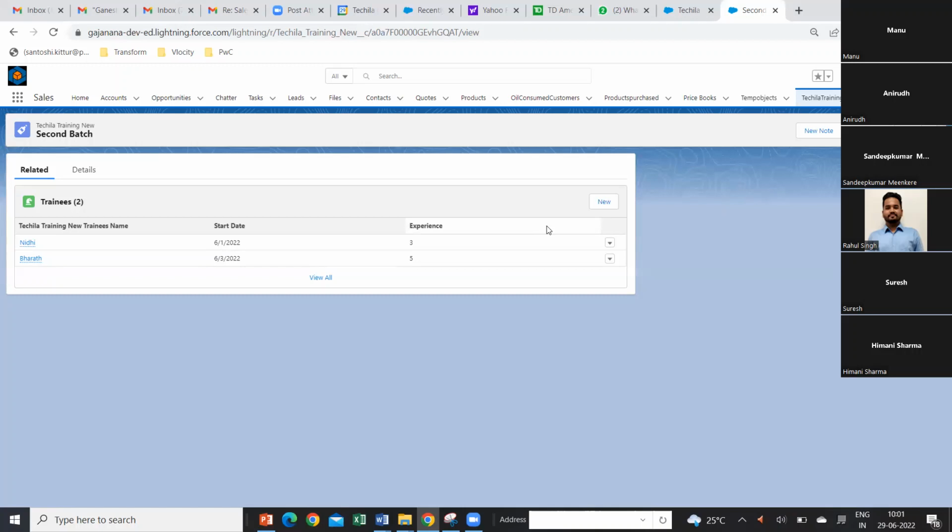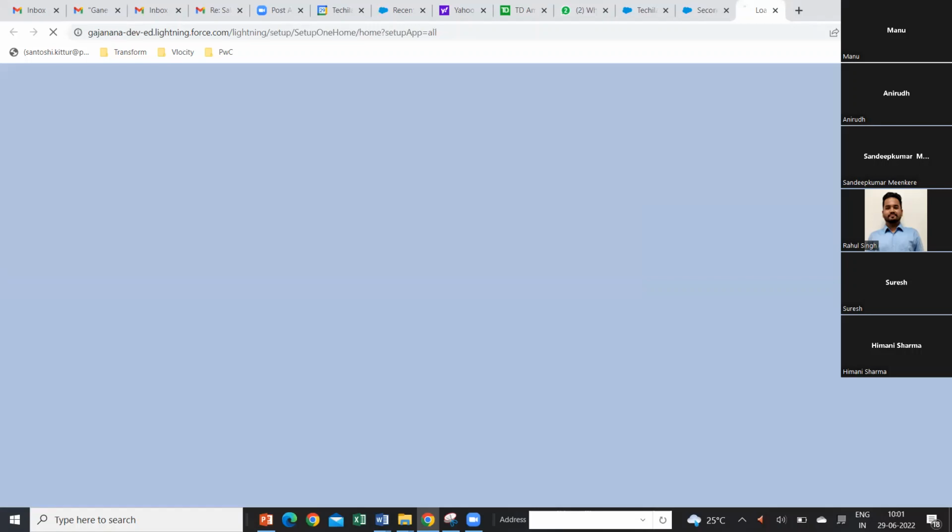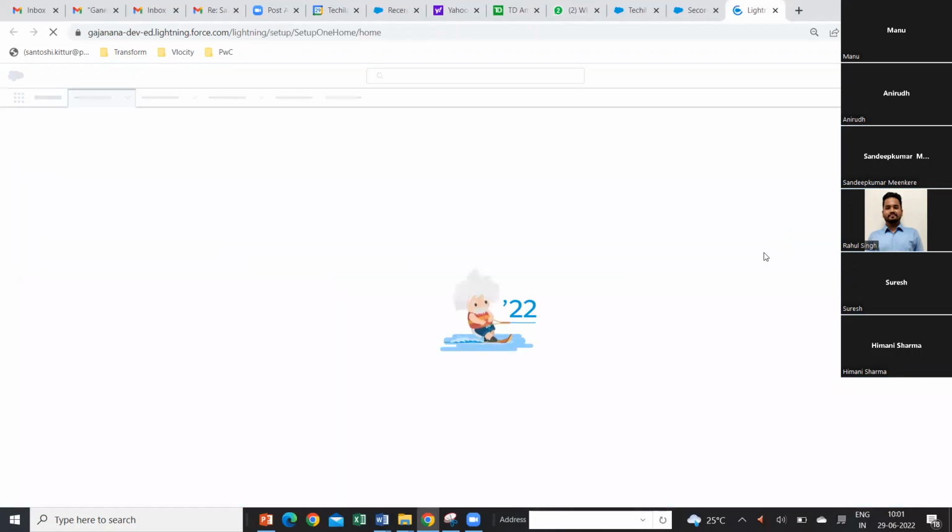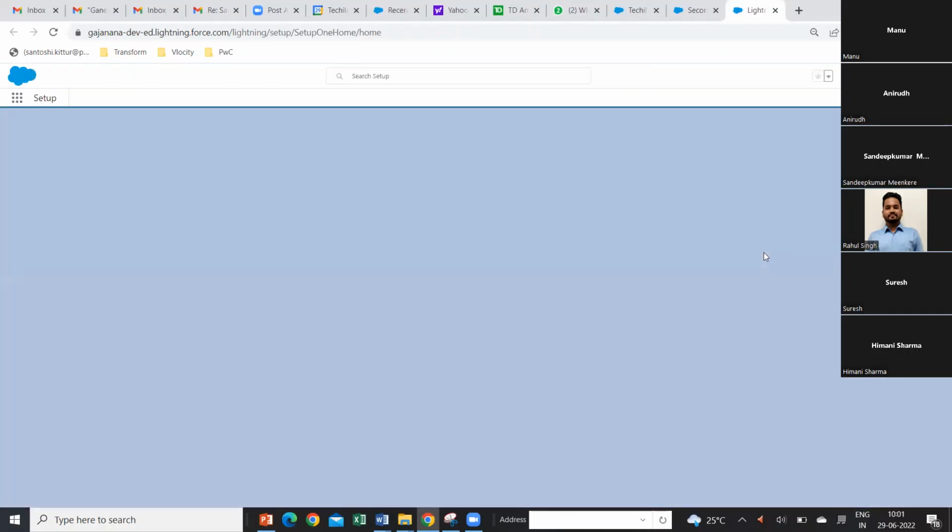So this is basically how you create a lookup relationship. Okay. So there are certain things when you do the lookup relationship, correct? We will go to the sharing settings.